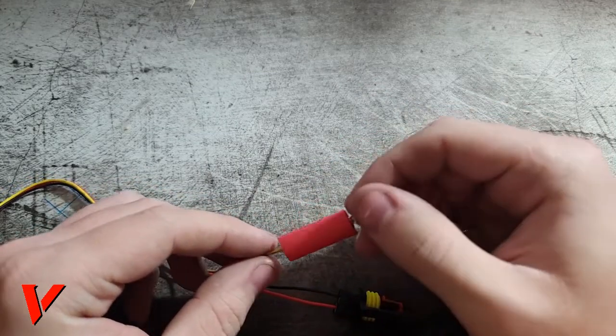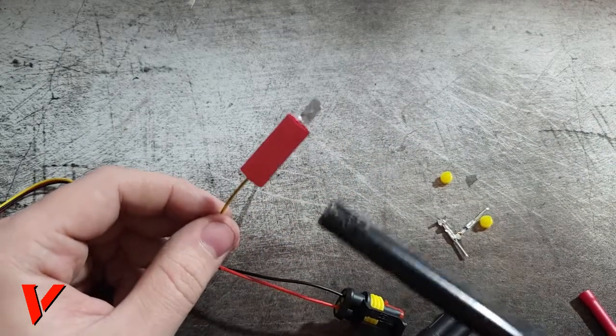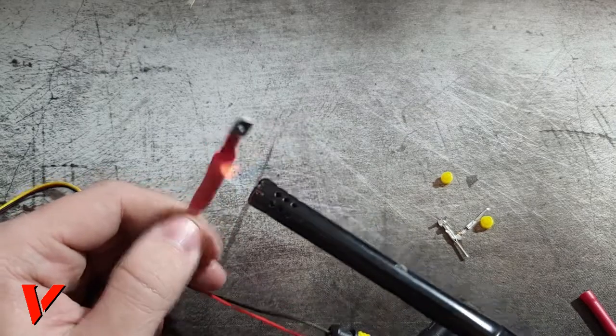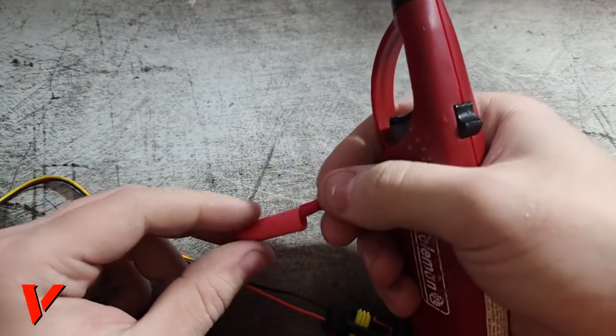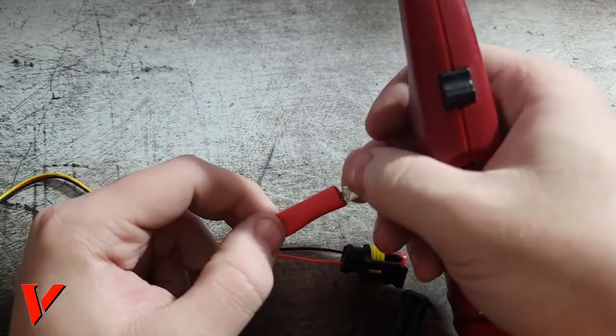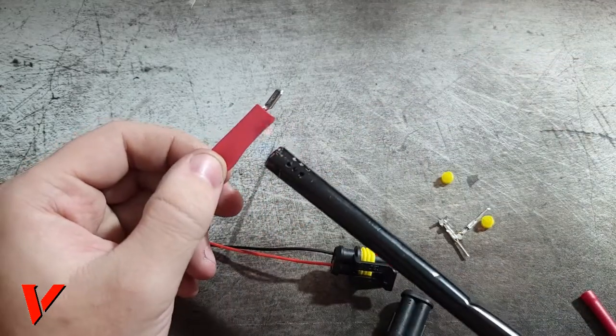Right here. I'm gonna go ahead and heat it. This is our shrink tube, or the shrink insulation, I guess. Gonna go ahead and heat it. Make sure it stays in place. It does get pretty hot, so make sure you don't touch the metal or overheat it, so you don't start melting things.